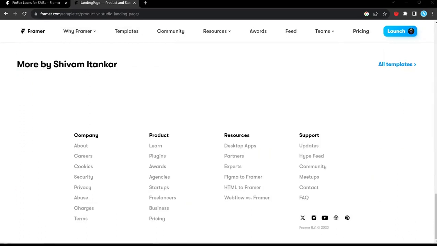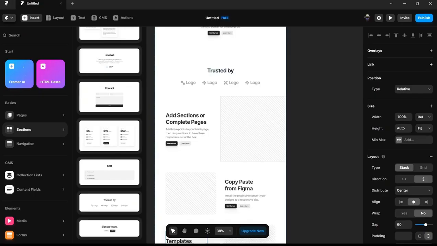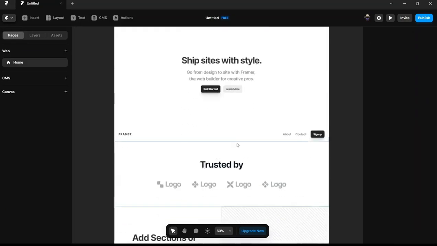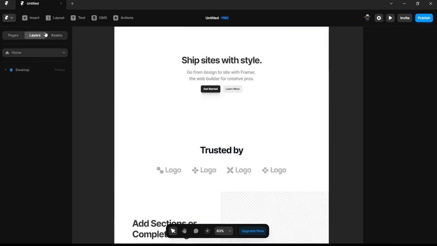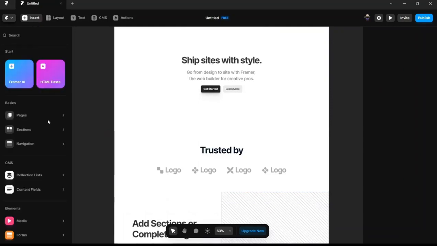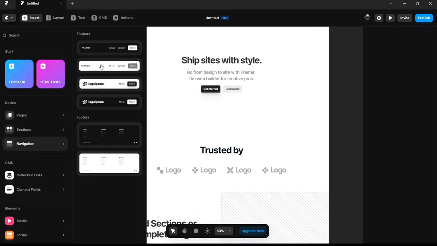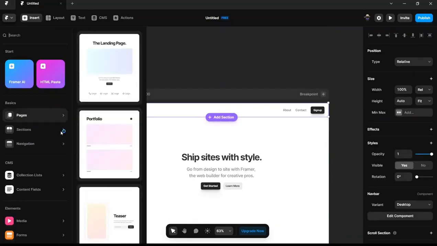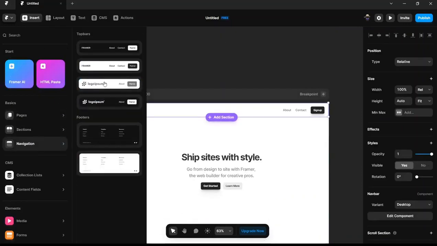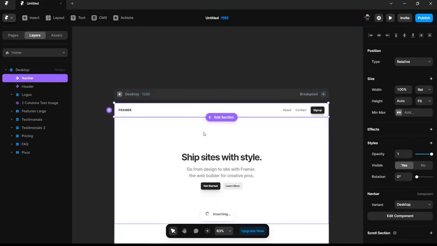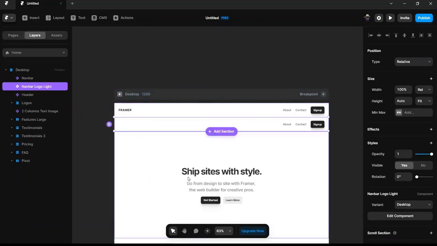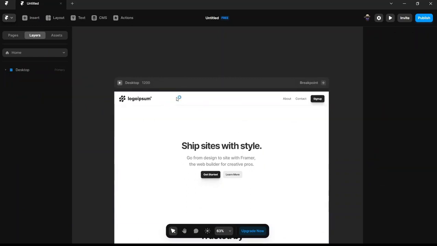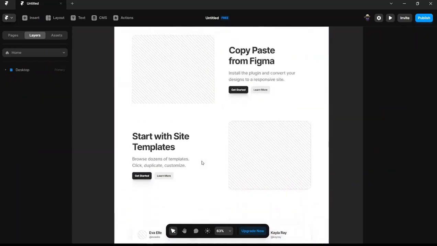Let's go back to this. All right. So now when we get back here, what we could do is go to insert, then go to navigation. We can then drag this in. We can paste it here. If you notice, you would find another navigation there. So we could also use this. All we need to do is to edit it later on. We'll talk about editing it in a bit, but any of them works. So let's just use this one that is not Framer. Then we can also add a footer as well.